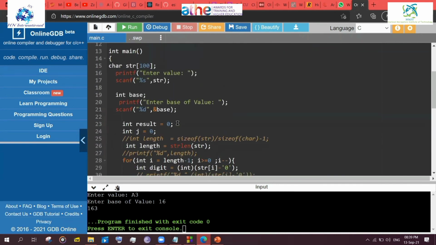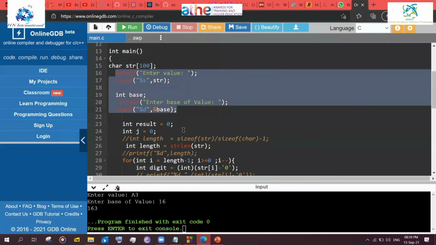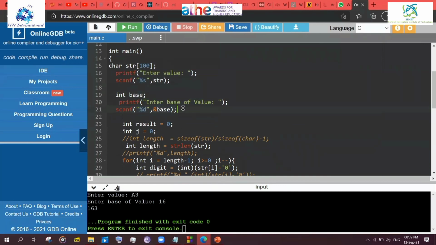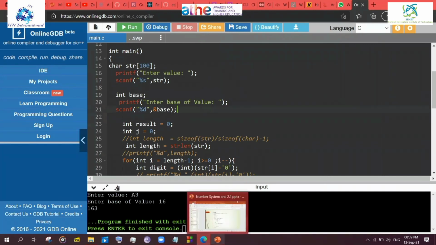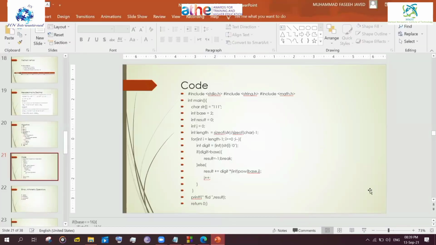Okay. Now this input part, I have done here, but it is not included in the slides. This is pretty basic and I'm pretty sure you guys will figure out how to do it. If you guys don't know the language yet, I will provide some reference material for you to practice and code in C. So shall I continue or shall I explain any of this again? So just continue. Okay.